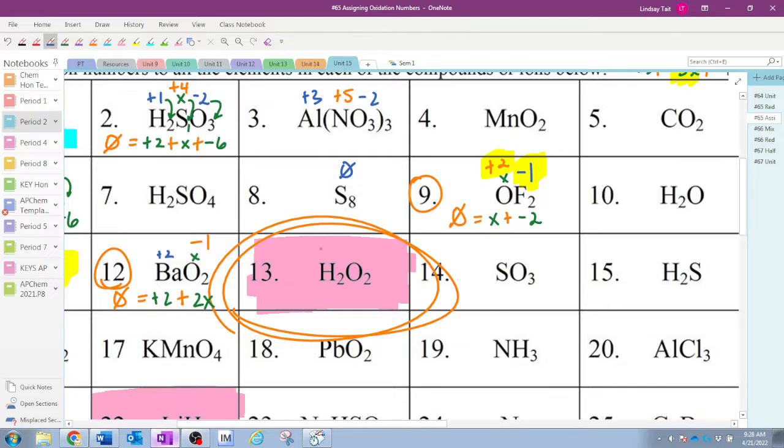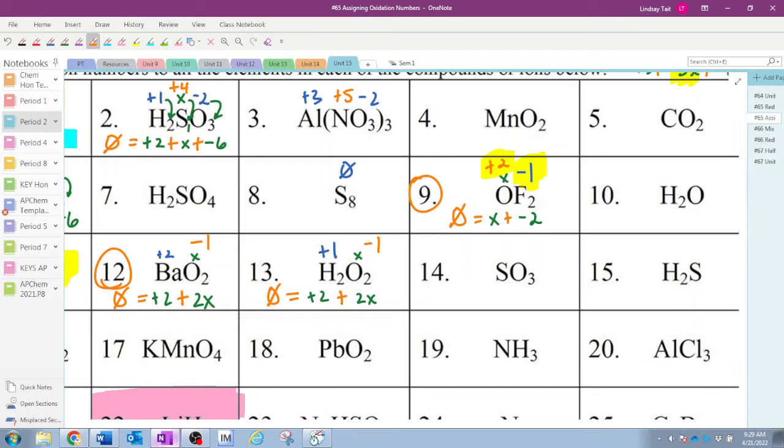So in this case, I would leave the hydrogen as a +1. Oxygen I would put in as X. And so when I solved for X, I'd have a +2 for the 2 hydrogens, I'd have a 2X for the 2 oxygens, and making that add up to 0 means my X should be a -1. So that is the only exception that's tricky because it has both elements with exceptions. But the rest of them, it's only either hydrogen or oxygen in it that you can change.